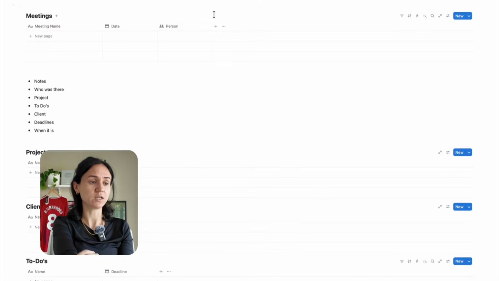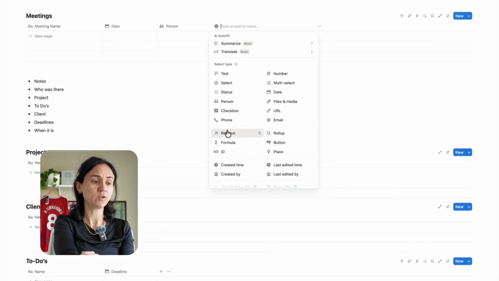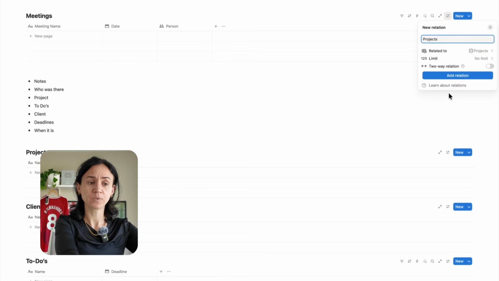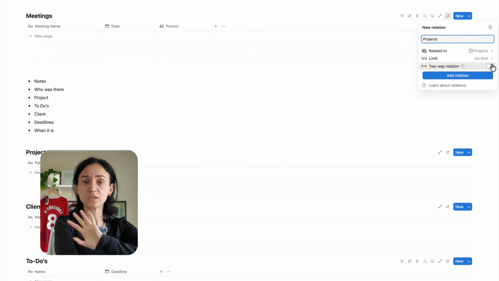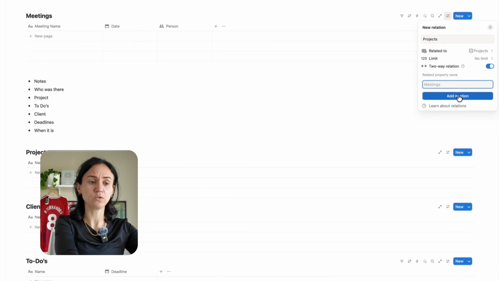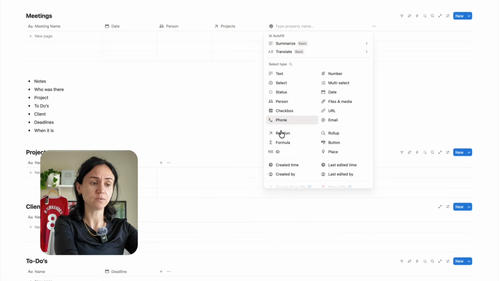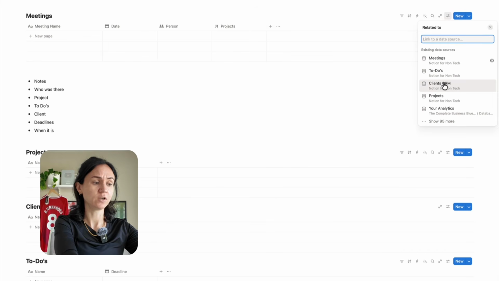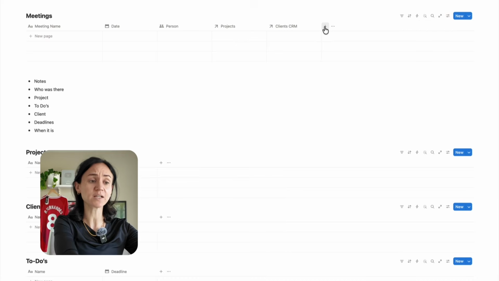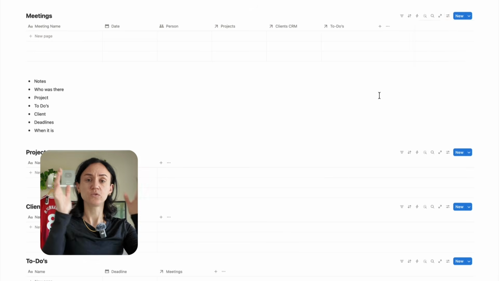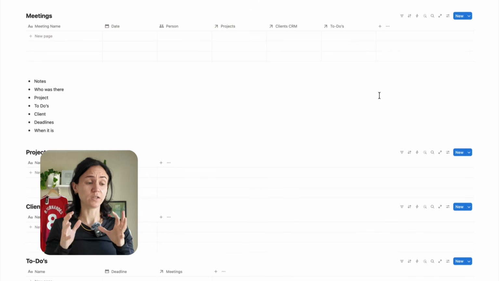The way to do that is we click plus relation and we choose our database. We put no limits, we can see all of the information, we create it 2-way and we add it. We do the exact same thing, plus relation for our clients, and we do the exact same thing, plus relation for our to-dos. So that is all linked.